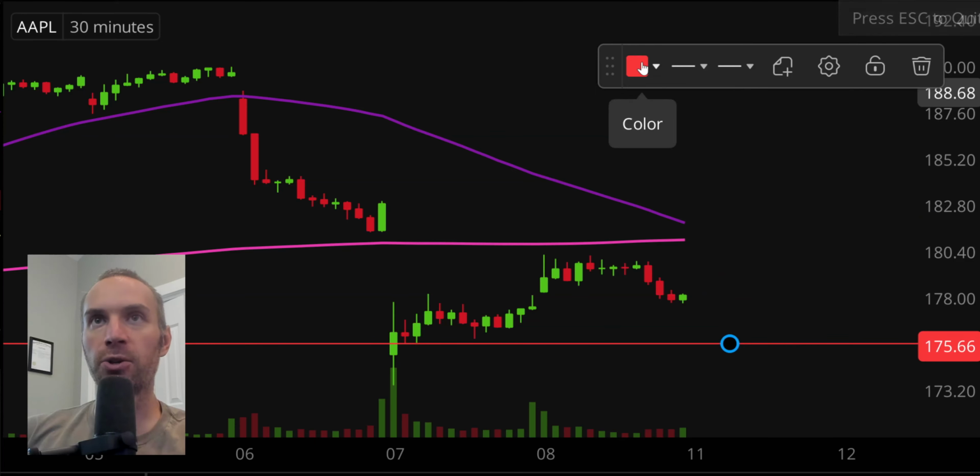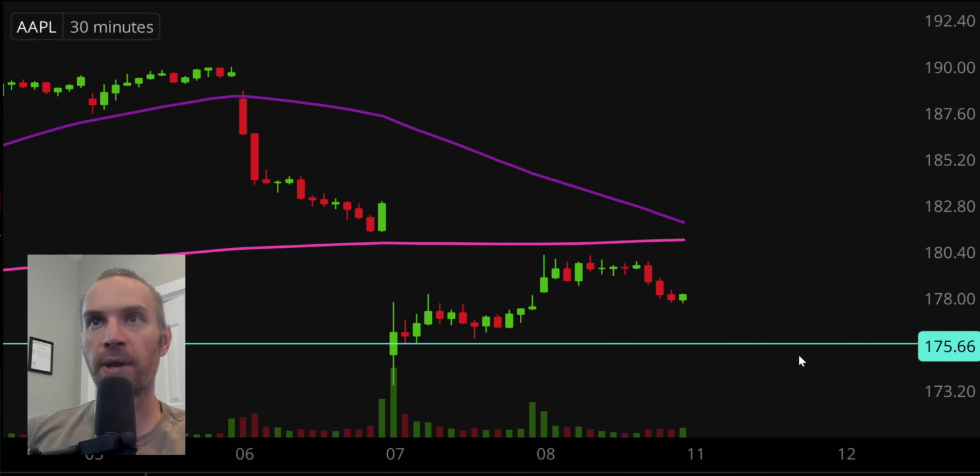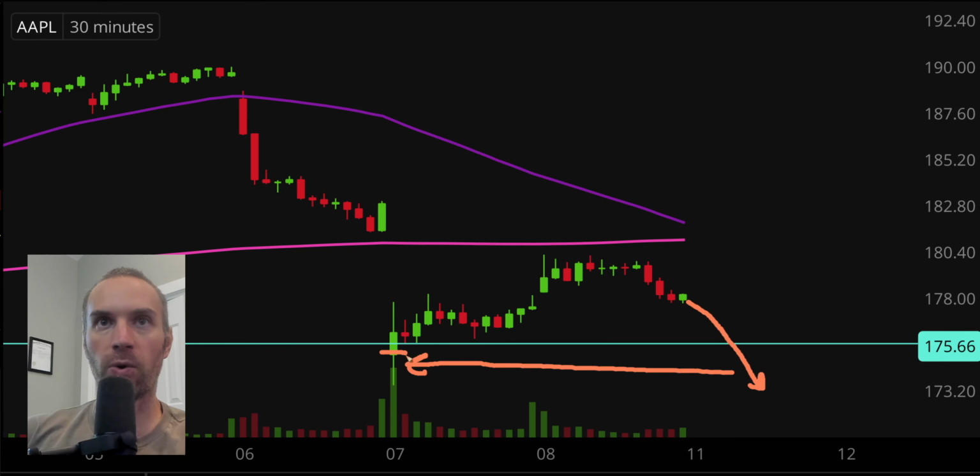Okay, fine. How are you, quote unquote, defining roll back over? Right there at 175.65, because if the price does come back to that level and then breaks down through it, all of a sudden you have the price having gone right back to where it was. I mean, that's not exactly a sign of true power where a price rolls back over and goes back to where it all started. But also, to be fair, nothing can go just straight up either.